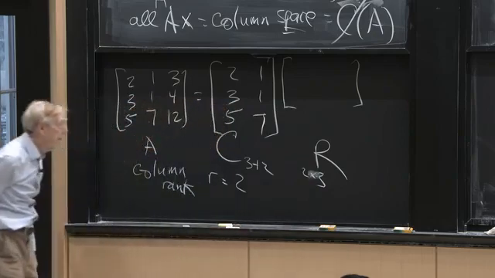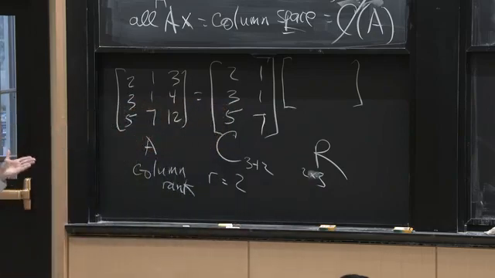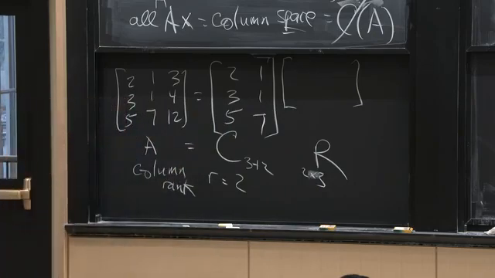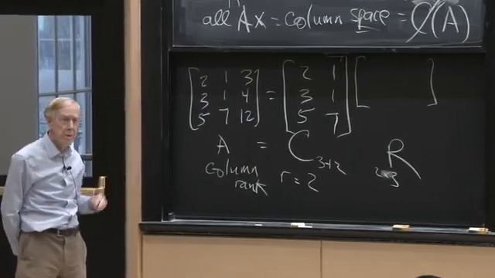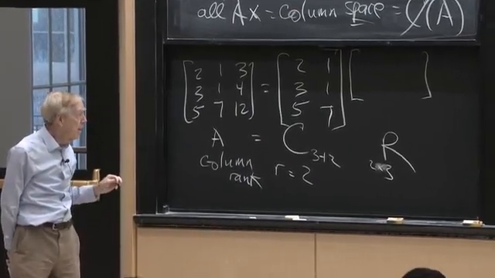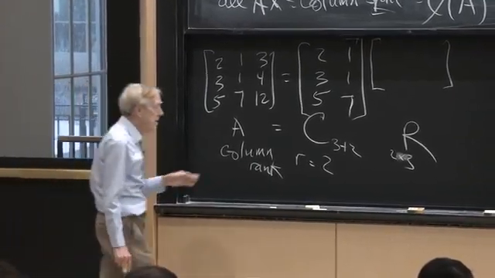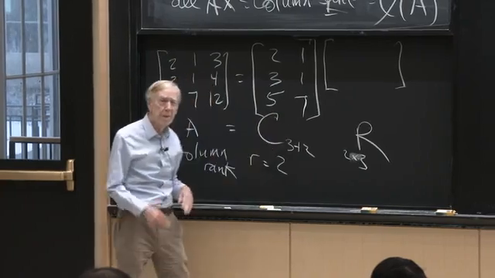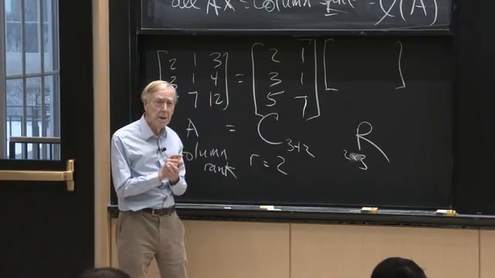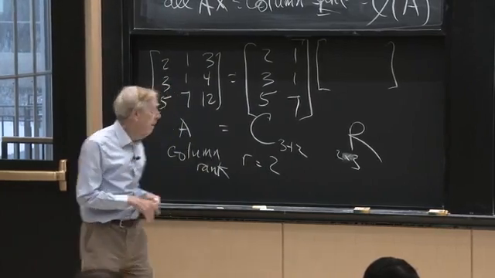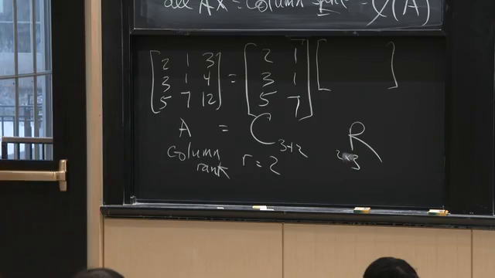What am I going to do here? I'm just going to put in the numbers in R that make this correct. So this is a first matrix factorization. It is a famous one, actually. When we see it, we'll recognize what it is. It's famous in teaching linear algebra, but now C times R, columns times rows, has become very, very important in large-scale numerical linear algebra. So let's figure out what goes into R.